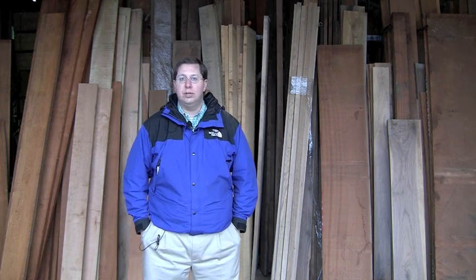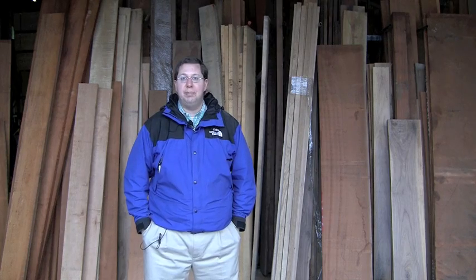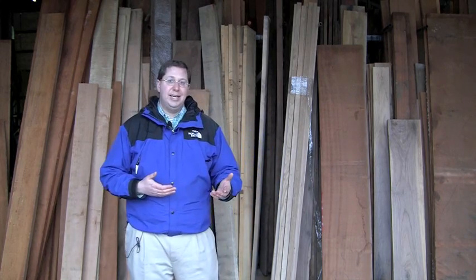So what I want to do is look for some boards that are 8 plus, a little heavy on that. And you can still find that in the same price point. Generally, the prices start to go up when you get above 9 inches wide. So my plan A would be really, really super wide boards.